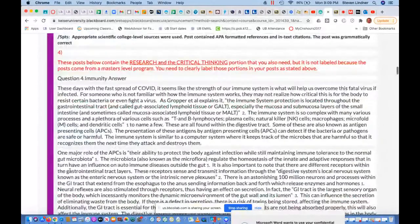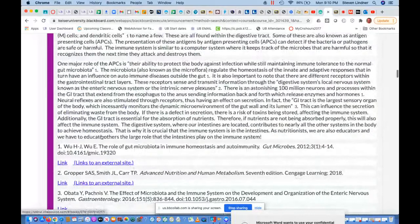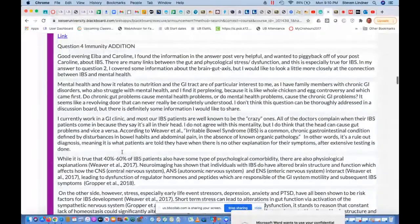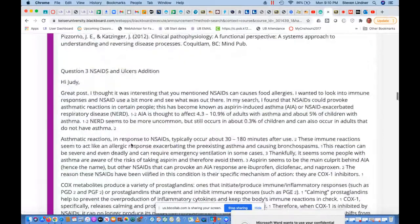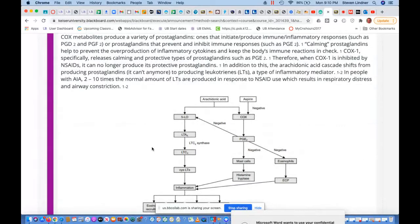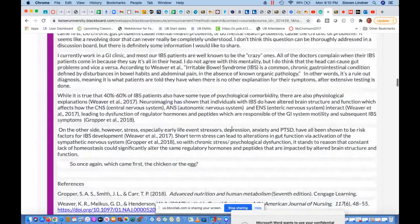Okay. Down below are just some examples of posts that my students have done in another course. And you can see they labeled it. You could see they cited everything properly. Here is an answer, and then down below is another classmate doing an addition to that, okay, with their references and citations. Here's a question on, it looks like NSAIDs and how it can cause ulcers, and then you have another student adding additional information to that, which is kind of neat. Okay, so there's a lot of really practical learning, practical application of the discussion board in healthcare and to our lives. It should be a fun and interesting part of the course.